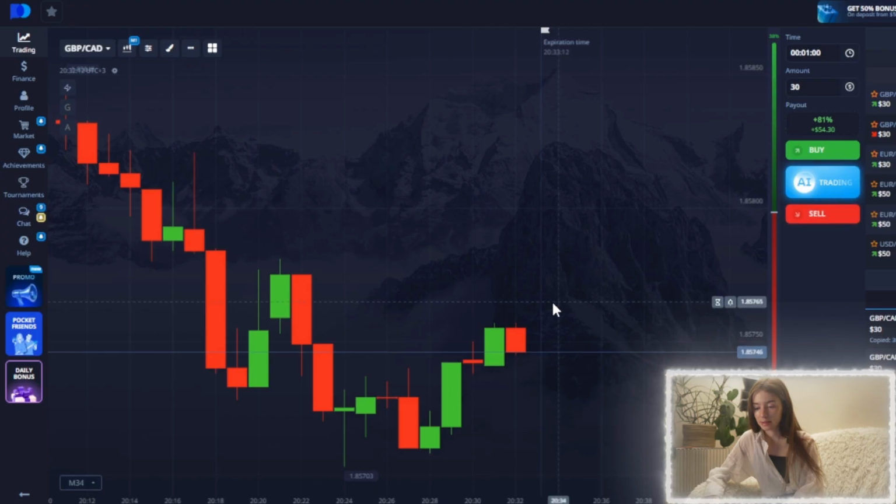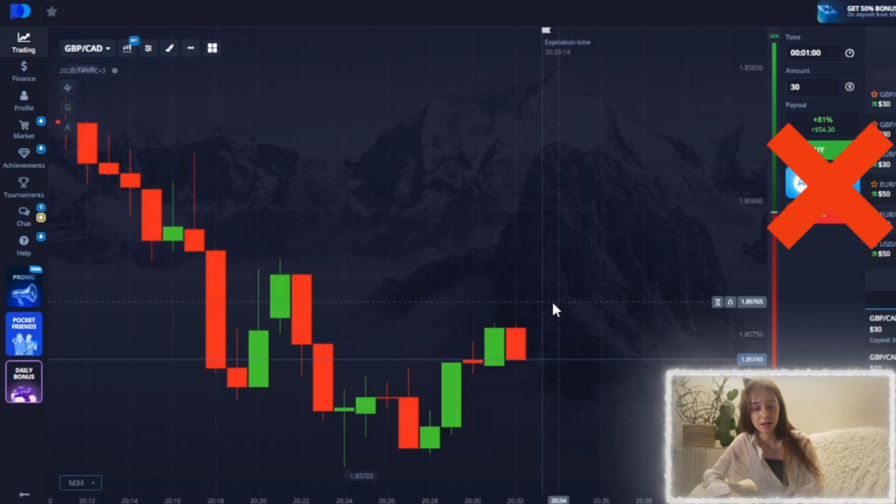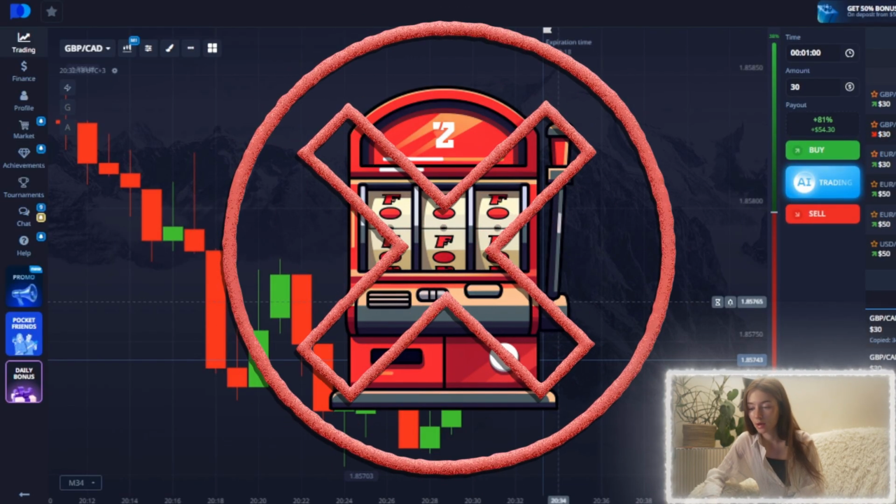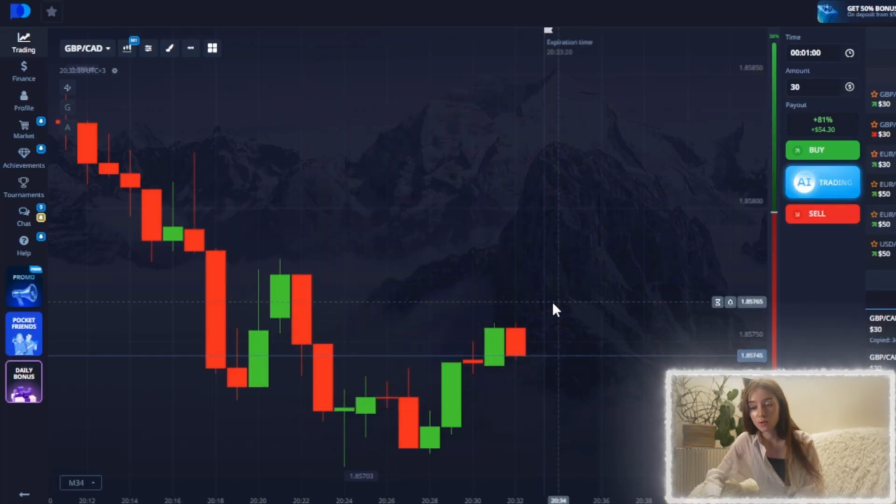Do not go against the trend. Define the trend in the section of different time frames. What I said. That is, you should not press the buy and sell button without market analysis. This is not a casino. I repeat, this is an analytic approach to trading that will allow you to earn in the long run. We are here in order to earn in the long run. This is an important point.